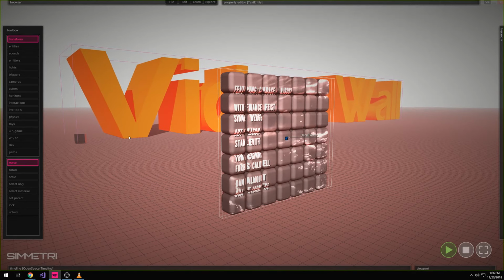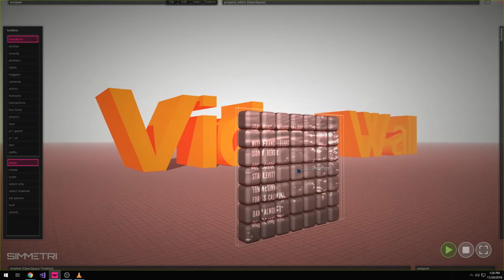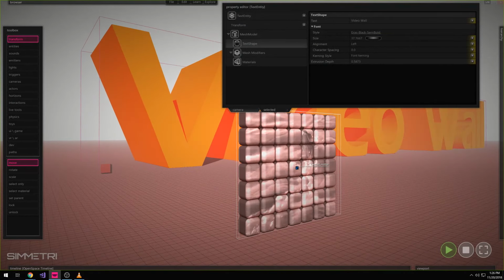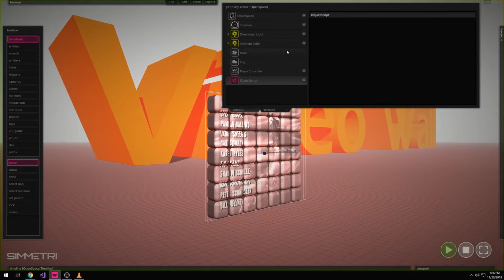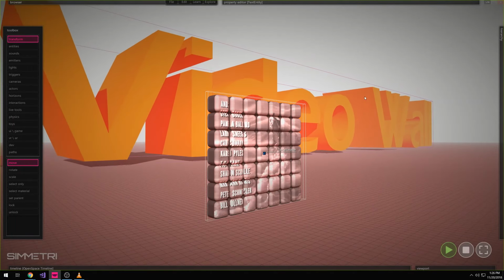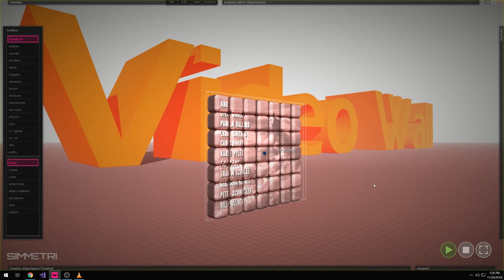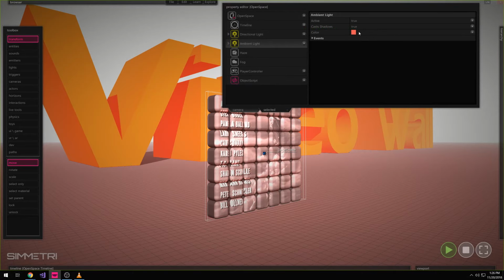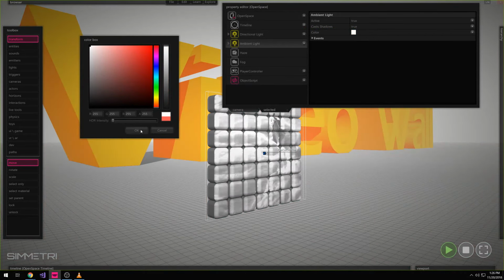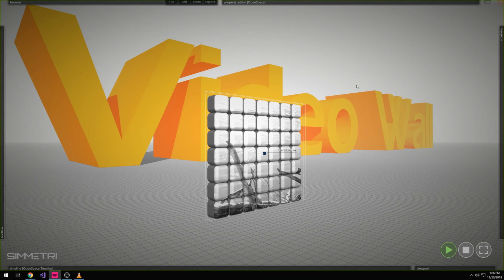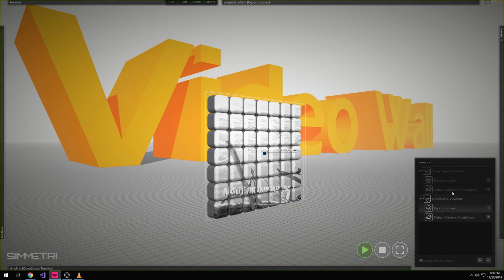Kind of this abstract space. And this is where now I want to make this a little bit bigger. We can tweak the look of this space a little bit before we try some other stuff here. So I'm going to maybe change our ambient light color, make it a little white here. I'm going to add, to our open space viewport, an image filter layer.